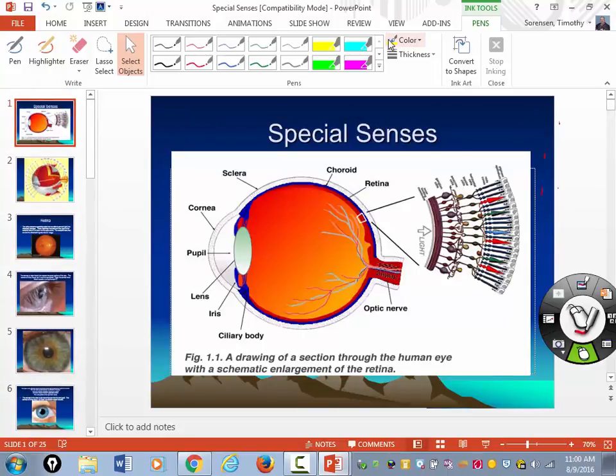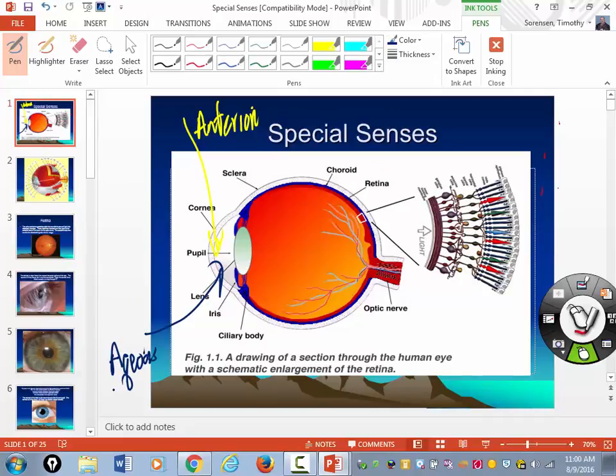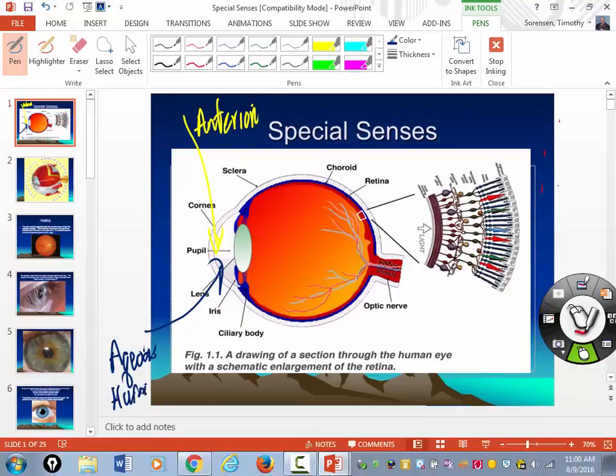Okay, if you look at the cross-section of an eye, the eye is divided into two chambers, and the anterior chamber contains a fluid called, anybody know? It's called aqueous humor, right? Aqueous humor is produced by these little ciliary bodies and then will flow through the pupil. The function of aqueous humor is actually twofold. It's to nourish the cornea and remove the metabolic waste from the cornea, and it helps determine intraocular pressure.